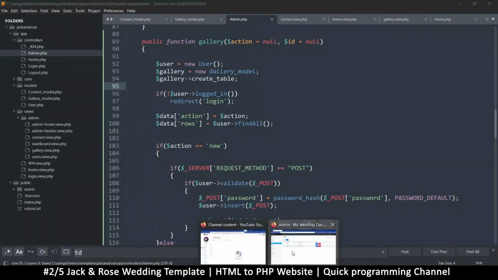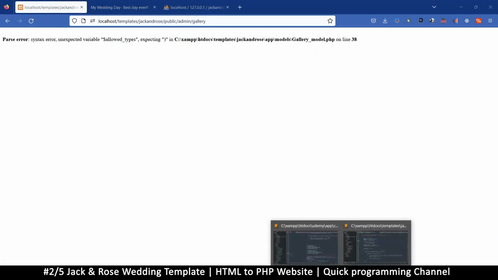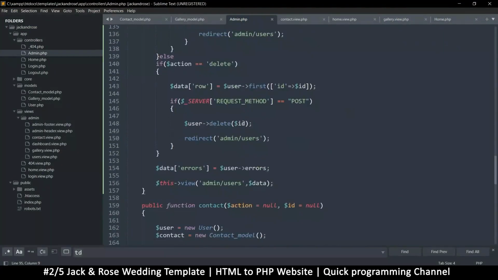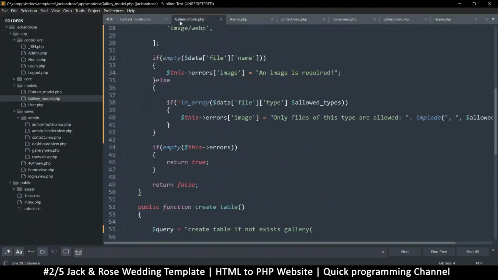Okay, so let's just refresh. Okay, allowed type on line 38 seems to be a problem. So where is that? It's saying there's a comma missing here.